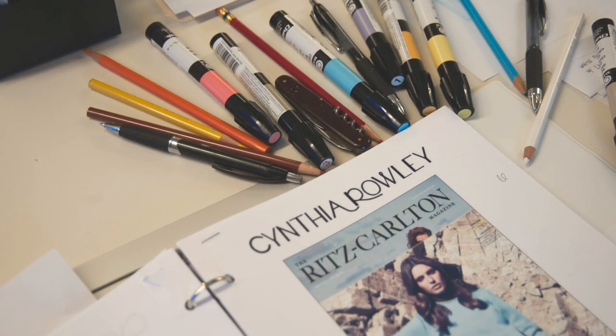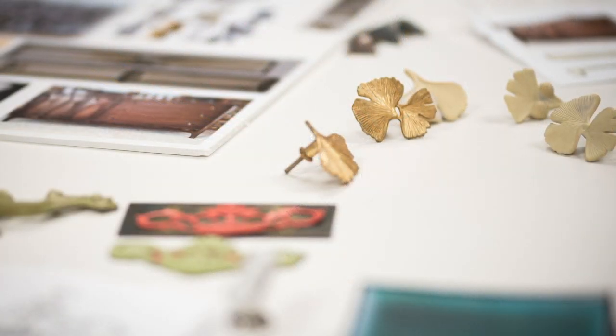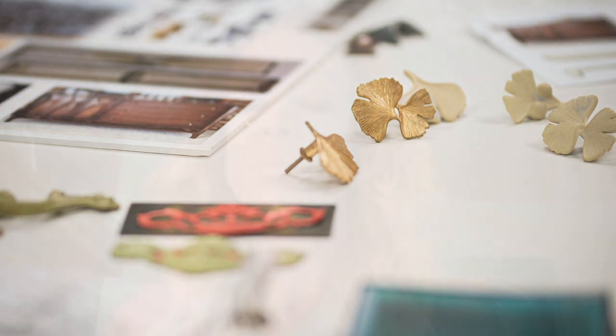What we do is share it with the design team first. I compile the information — it's visual. I don't want to give someone so much information that it guides them into what they design. So it's all very visual. It's things from the runway, things from the furniture shows, things that I've seen. A lot of times I watch the red carpet. Some of the best inspiration comes from who's wearing what on the red carpet and what the response to that is.